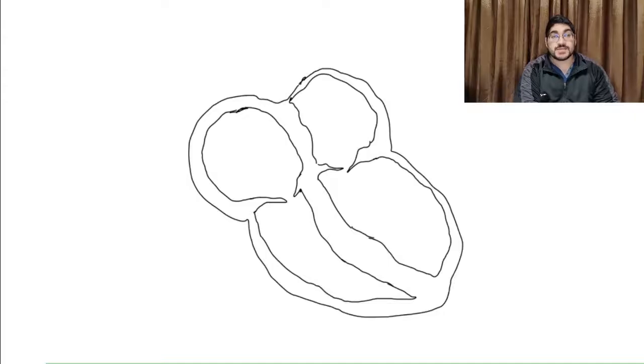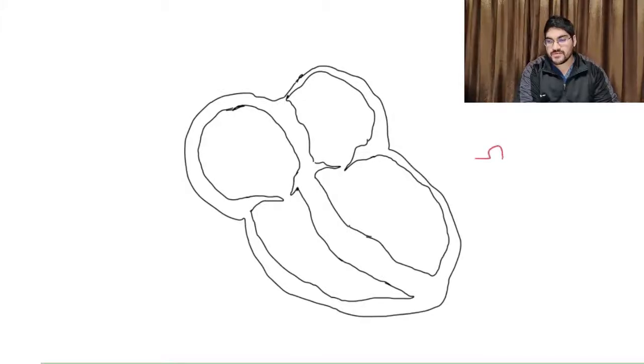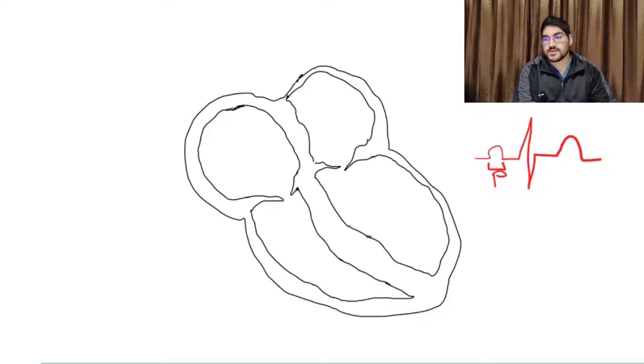So remember the steps we spoke about in analyzing an ECG, right? We said it was rate, rhythm, then P-wave, PR interval, QRS complex, ST segment, and T-wave. Now today we're only going to talk about the P-wave, the first part of the wave, which corresponds to atrial contraction. A normal P-wave is generated by the sinoatrial node, or the SA node, which is located in the right atrium and is usually called the pacemaker of the heart.